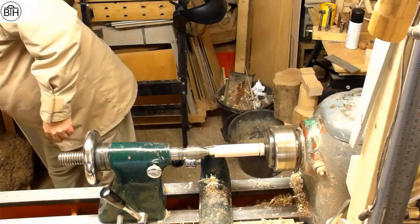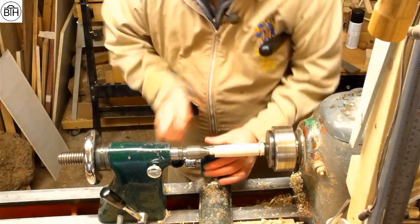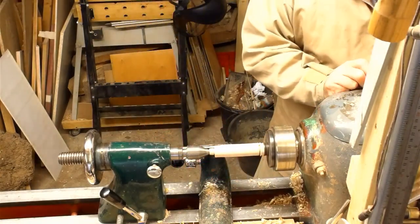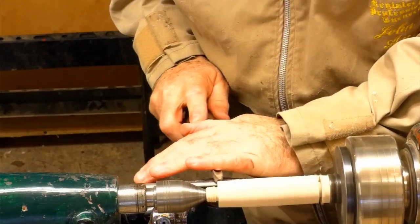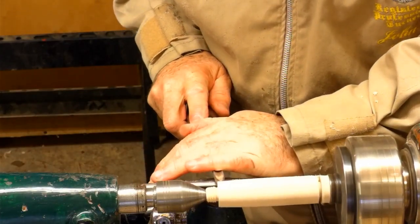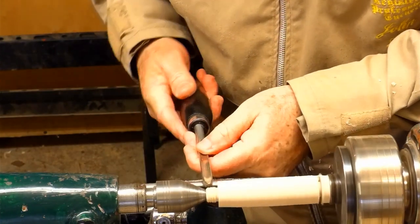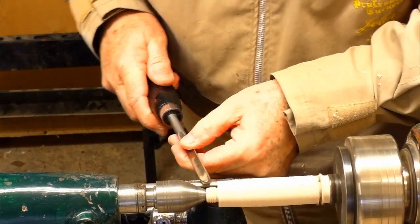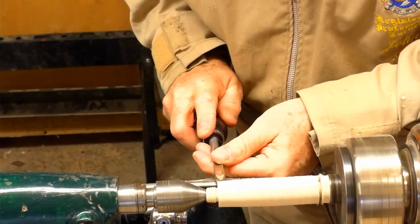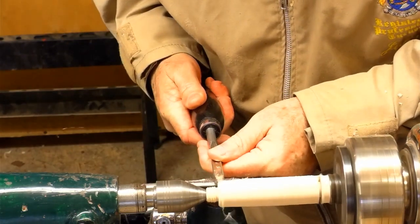And with a spindle gouge, I want to put a little bead on here. I'm going to zoom in on this so that you can see the way the tool goes. So flat on the tool rest, and what I'm going to do is rotate the chisel over one way and rotate it over the other way. But as I do it, you'll notice I raise the handle slightly and sweep the handle round. So here we go, rotate, raise and sweep, and the same here.